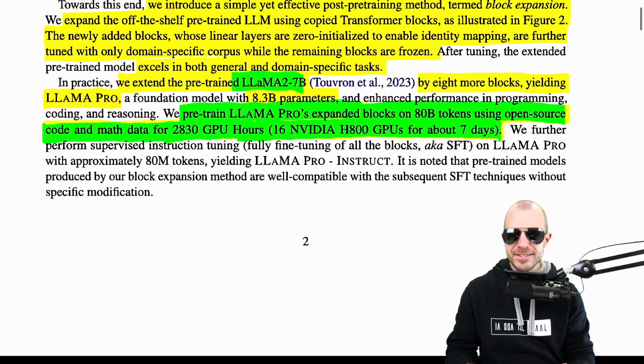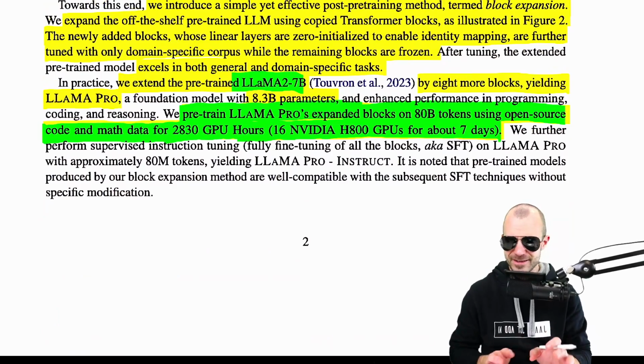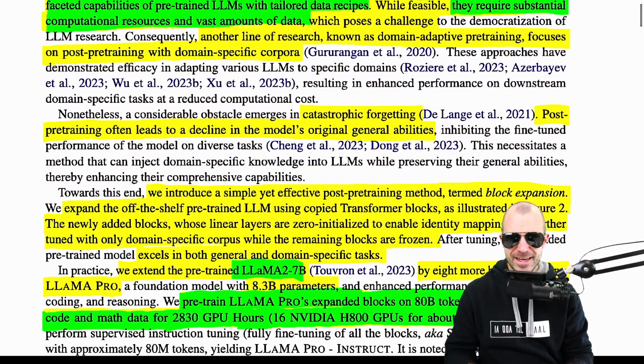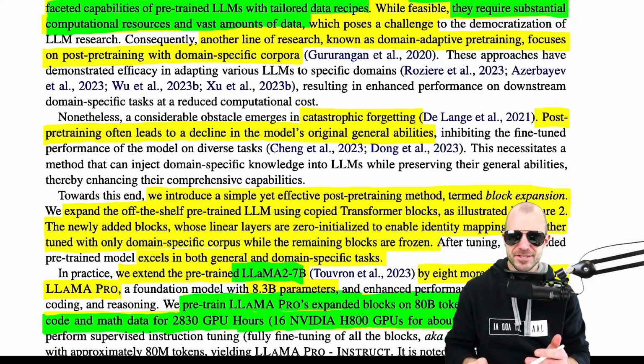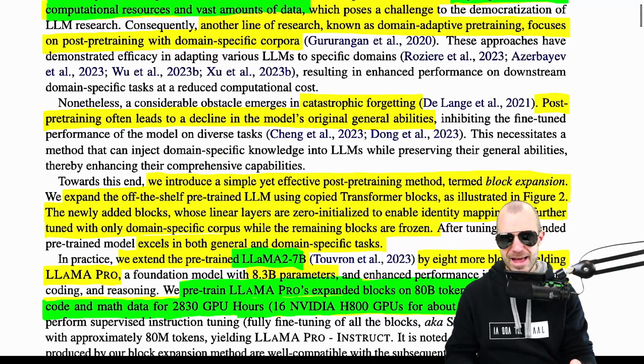That being said, this is not something you do at home, right? This isn't LoRA or anything like this, where it's easy peasy domain adaptation. This is still pretty huge data, pretty huge compute, just maybe not as huge.